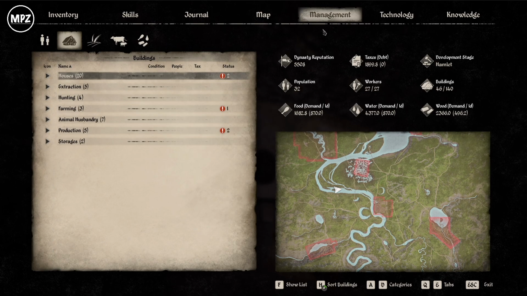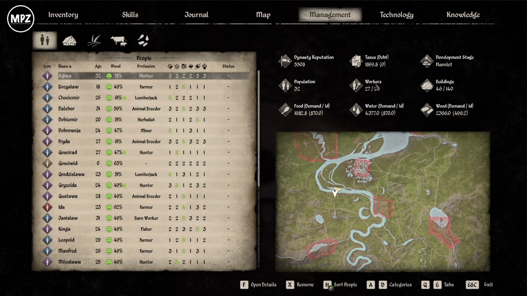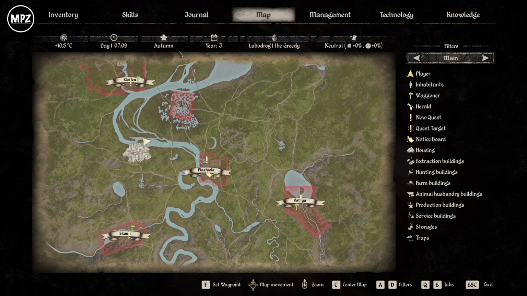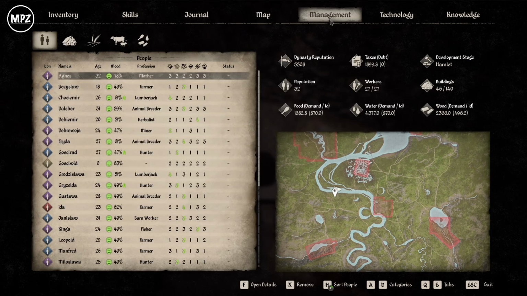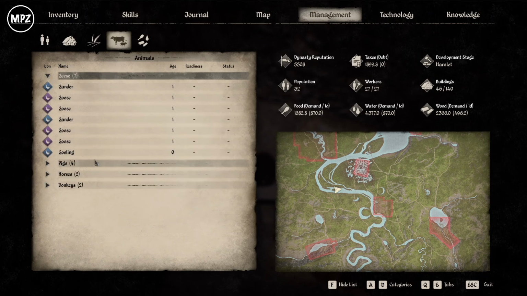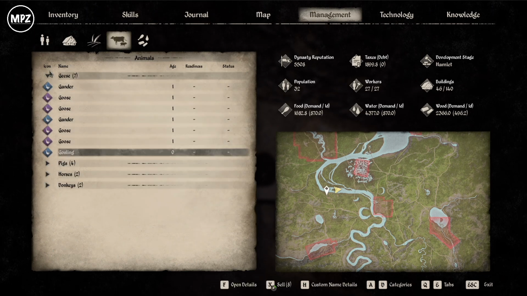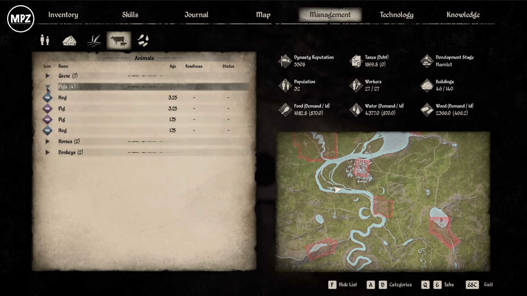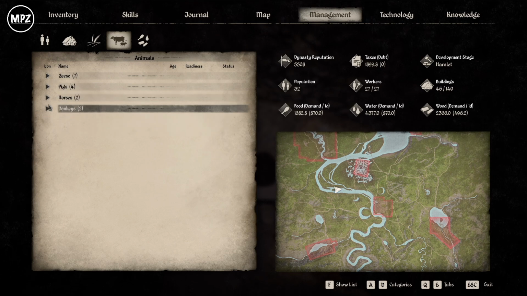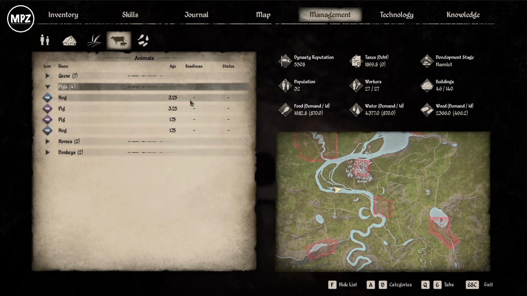Welcome back to Medieval Dynasty. We are in autumn, year 3. So first thing we need to look at is the animals. We have a gosling. We don't have any piglets, and we just have the 2 horses and the 2 donkeys that we already had last season. It's a real shame we haven't got any more pigs.